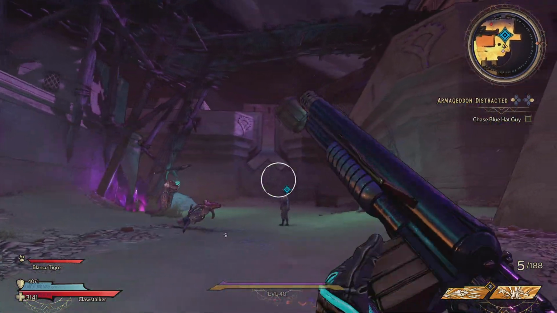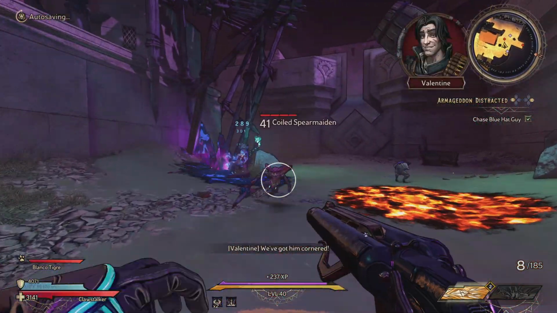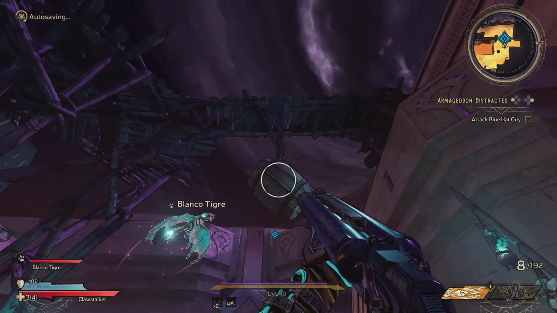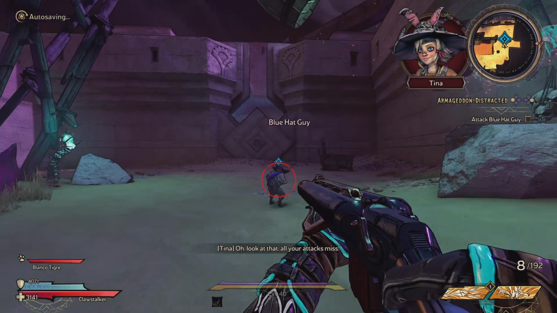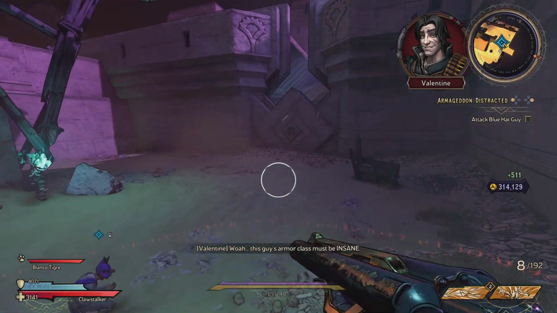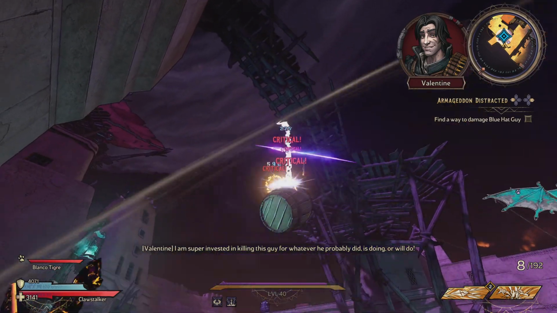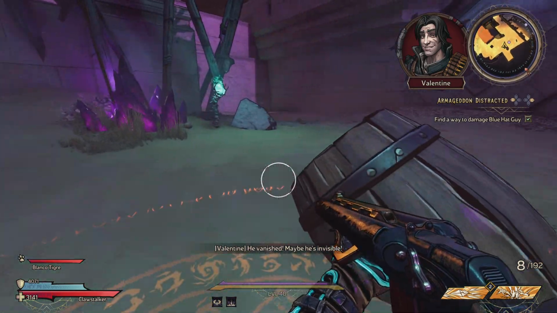That barrel hanging there looks ominous. We've got him cornered. Pew. I feel like this is not a good spot to stand, bro. What? This guy's armor class must be insane. We gotta find some way to do damage. I am super invested in killing this guy for whatever he probably did, is doing, or he vanished. Whoa. Maybe he's invisible. Did we kill him?